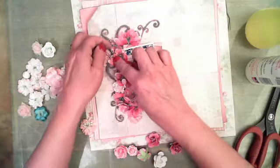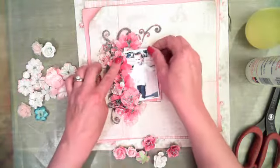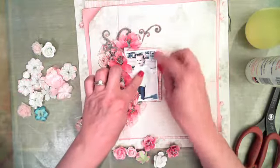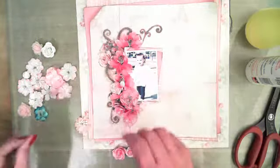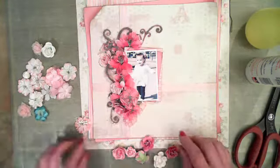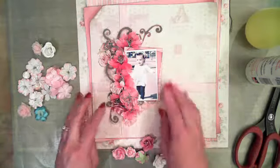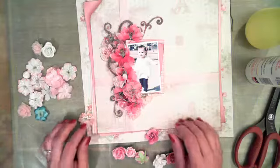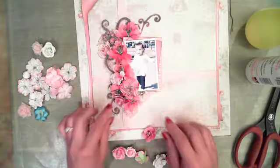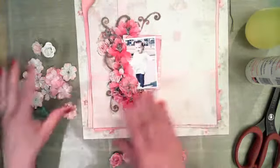You can kind of see these are not real visible, but they are peeking out, and in person they make quite a statement. So you just kind of want to keep tucking those in. I'm just kind of looking to see what I did to make sure I'm kind of doing the same thing. I'm going to kind of pull this one out just a little bit to give that a little more cohesion there. But I think that is going to be as far as flowers that I'm going to add — I think that's going to kind of do it right there.